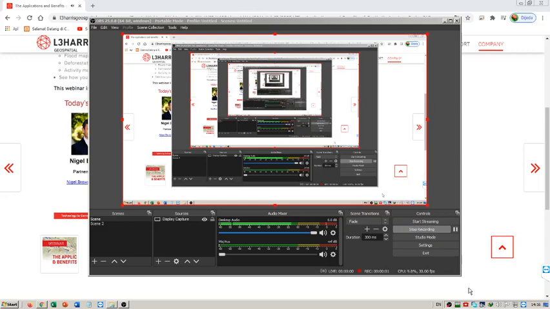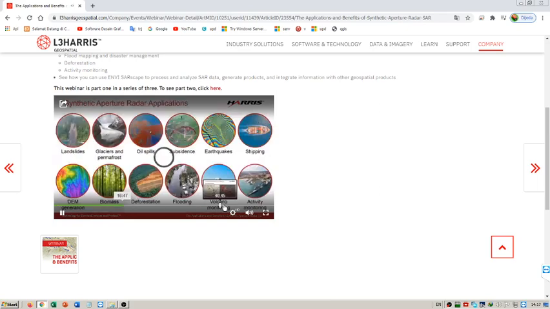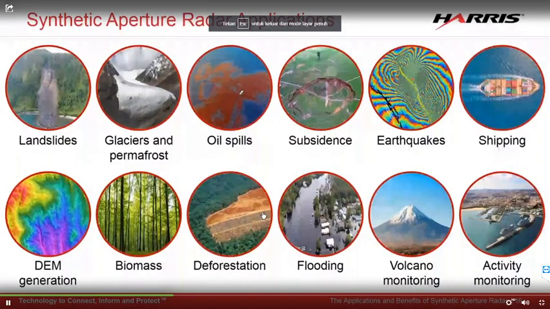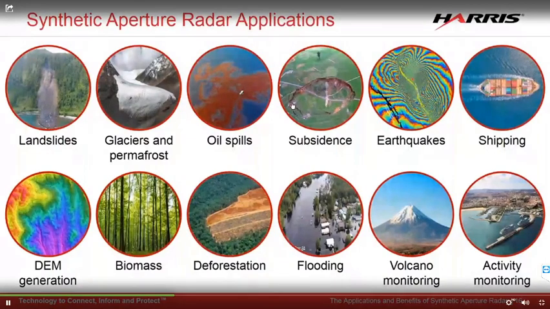remotely sensed data. We've built a reputation as a leader in the hyperspectral analysis space, and our ENVI products focus in on bringing in hyperspectral, versatile, and it can be used across a wide variety of applications. So anything from hazard monitoring and disaster response, oceanographic monitoring for ship detection or oil spills, to biomass estimations or change detection. And we'll show you a few examples of these types of applications later today, but first we'll go over a little more about SAR data and the initial processing steps to get your data ready for analysis.